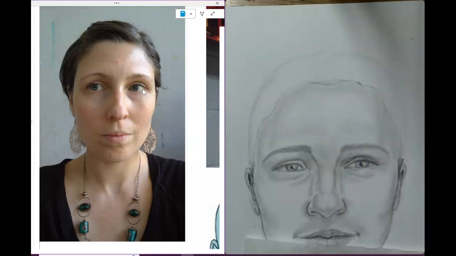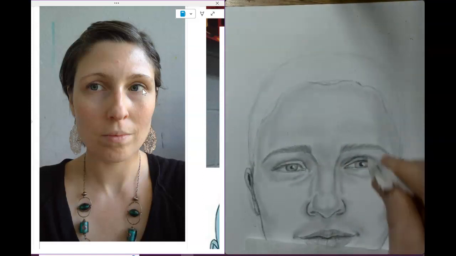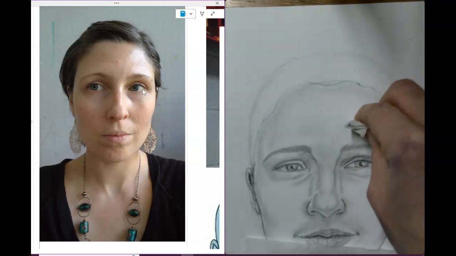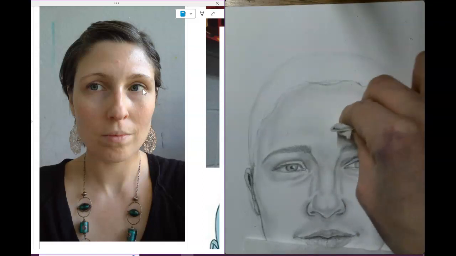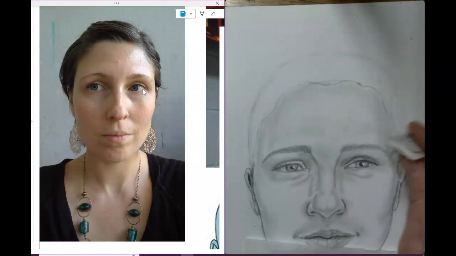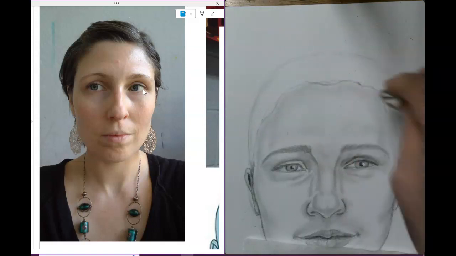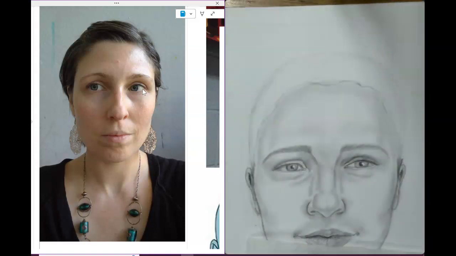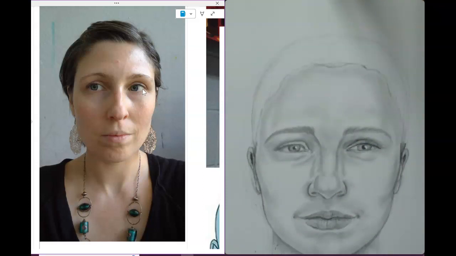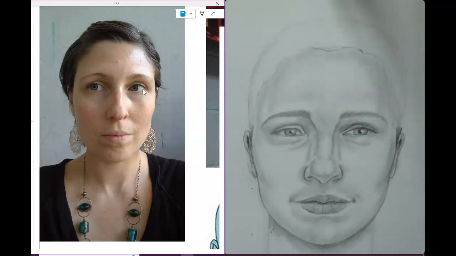And I would just work on that until I was happy. So again, once I've erased a little bit, I might need to go back and blend. And this time I folded my blending tool, so again, I'm using a cleaner part now. Or you could keep different blending tools. All right, so that is pretty much the face.